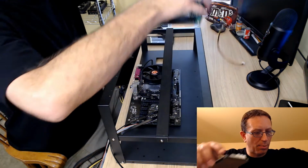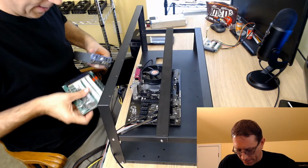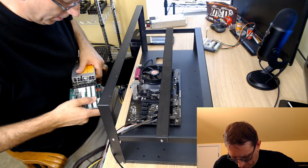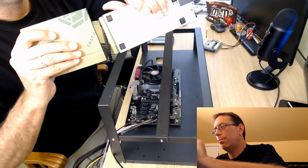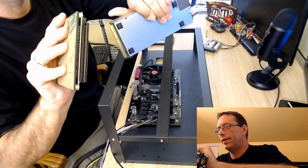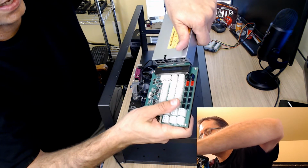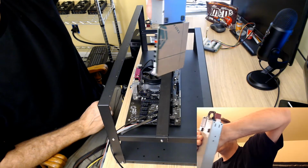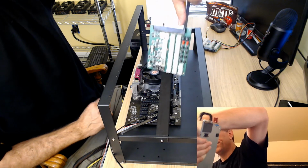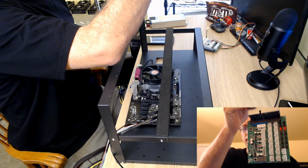So let's see how we're going to start putting this down. So let's go ahead and just grab this one right here and start building. So we're going to take this and we're going to put it right into there. There's a slot, and all I'm going to do is just take that and put it into the slot and give it a little help. And there it is. It is in.